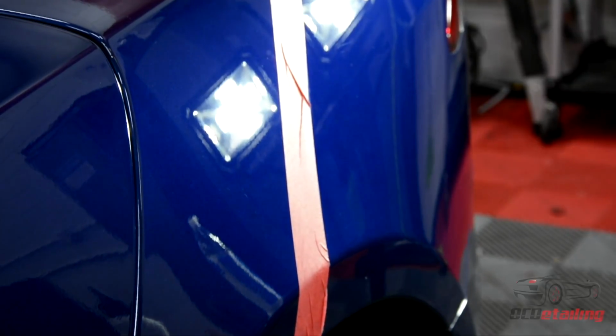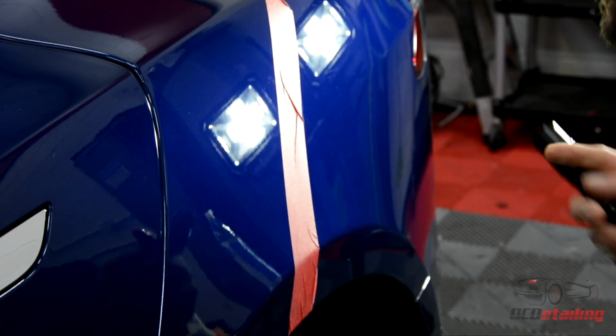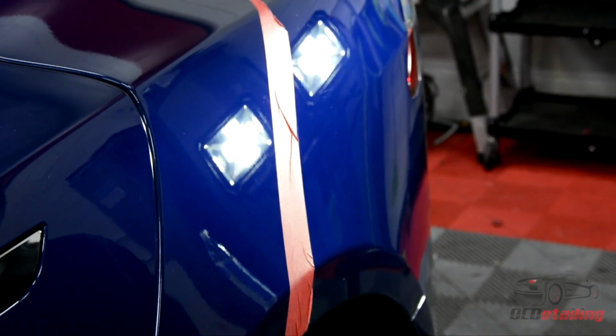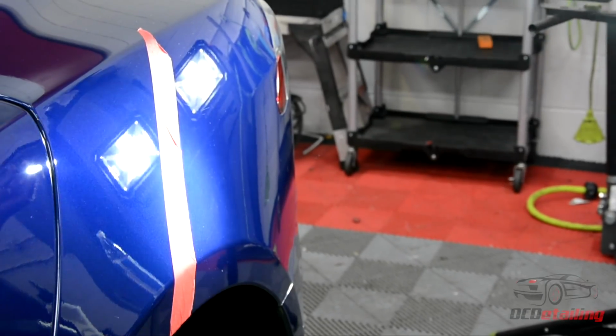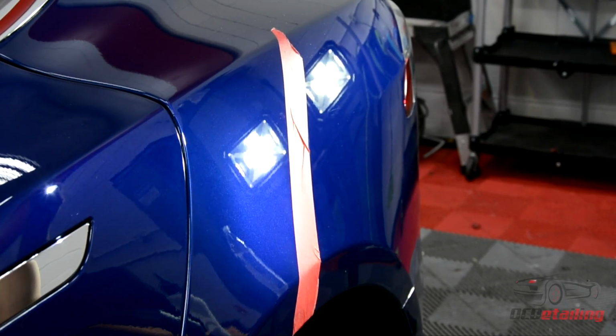This was my first step, so the first step is really aggressive, so it leaves a much smaller scratch pattern known as DA haze. I expect to see that, but I expect to see my defects mostly gone. The defects are mostly gone compared to the other side. There's still quite a few scratches over here.